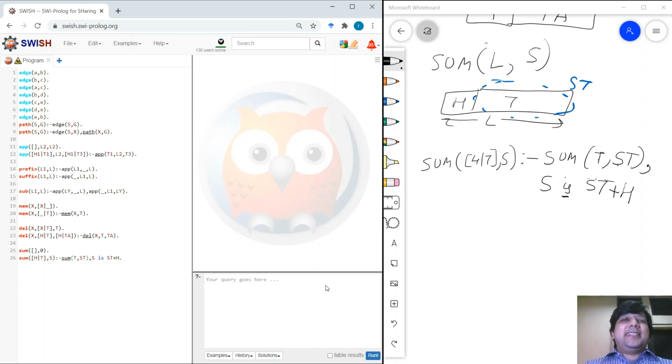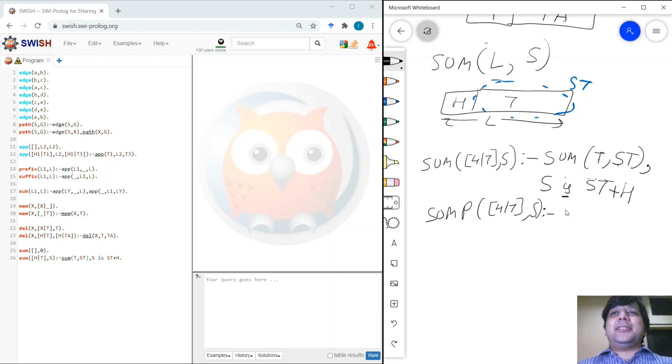So that was obvious. Let's say sum of all positive numbers. Of course I'll add a condition over here. Sum of all positive numbers with head H and tail T, the answer is S. So I recursively do it.